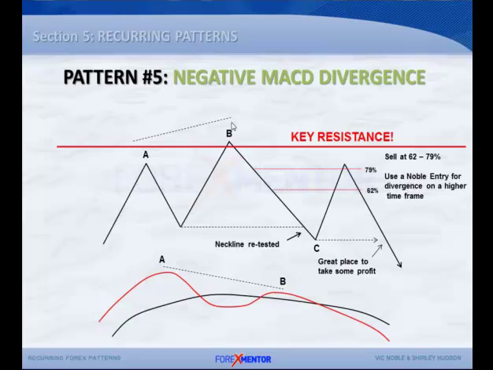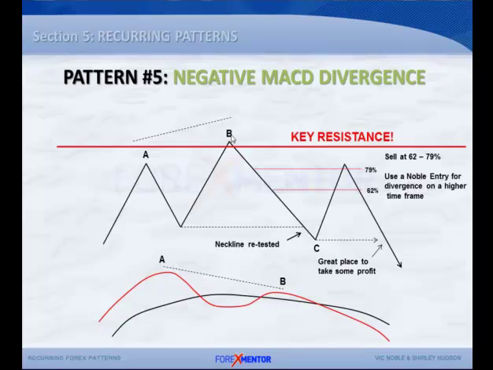new highs in price, but the corresponding peaks on the MACD are going lower. So we're comparing highs in price to the highs in the MACD. Okay, we have higher highs in price, but we have lower highs on the MACD. I've seen some people try to compare what's happening on other parts of the MACD. No, you want to look at the highs on the MACD compared to the highs in the price.